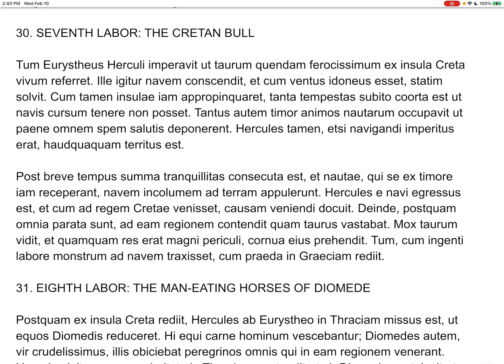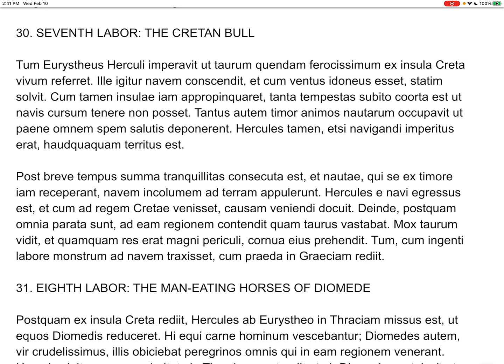Some other examples besides tantus would be talis, tale, which means such, adeo, and ita, and sic, and tot, and tam. All of these little words can be signpost words saying, hey, an adverbial result clause is coming. So, such a thing is happening, that this was the result, okay?